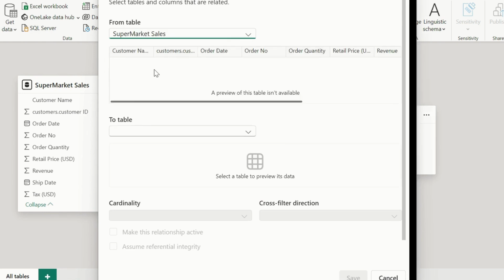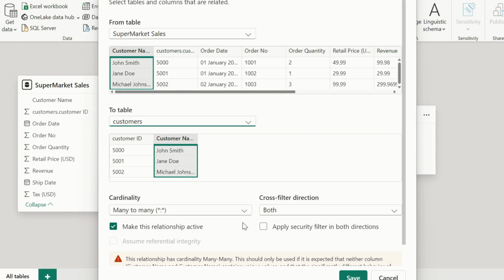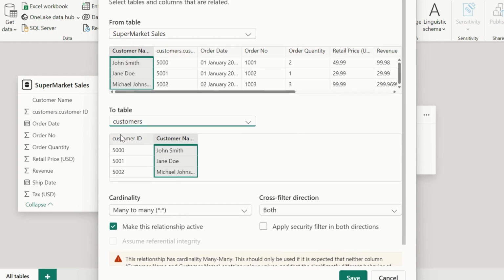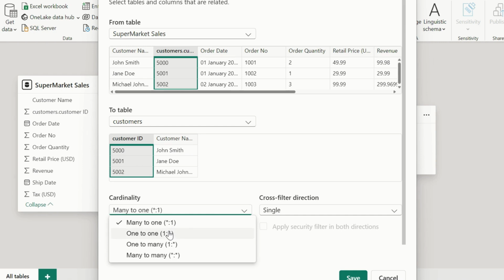Let's say I want to create a relationship from supermarket sales to customer, and I want to select customer ID as the relationship column. So we have the three kinds of cardinality with it: one to one, one to many, and many to many. I'm not considering many to one because it is the same kind as one to many.